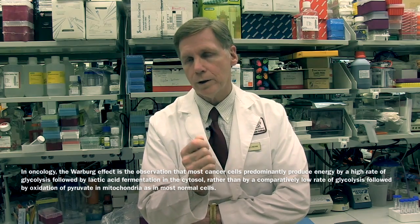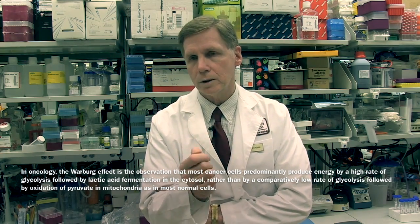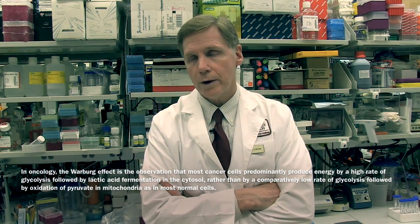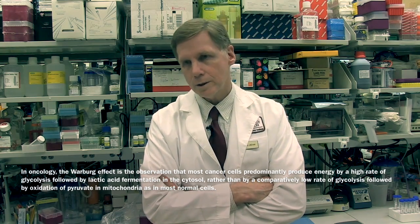Even though these are an incredibly aggressive type of cancer, they also have a big Achilles heel. They are very, very dependent on glucose — on sugar — for metabolism and for making energy. We have studied this pathway, developed a number of therapeutic approaches for patients with HLRCC kidney cancer, and we're very encouraged about the progress of those clinical trials.